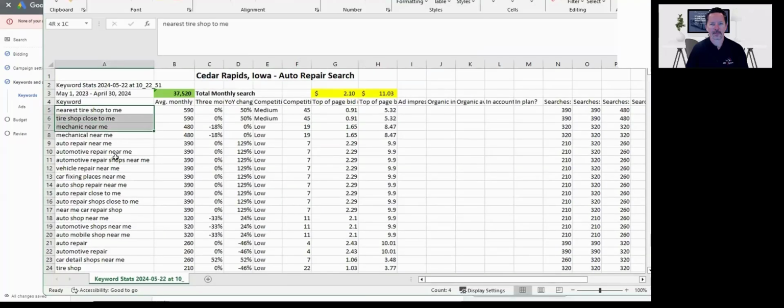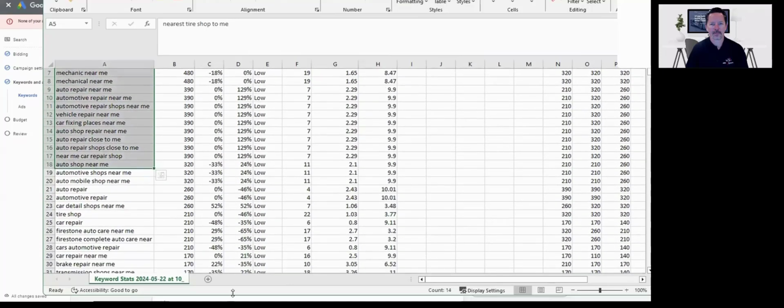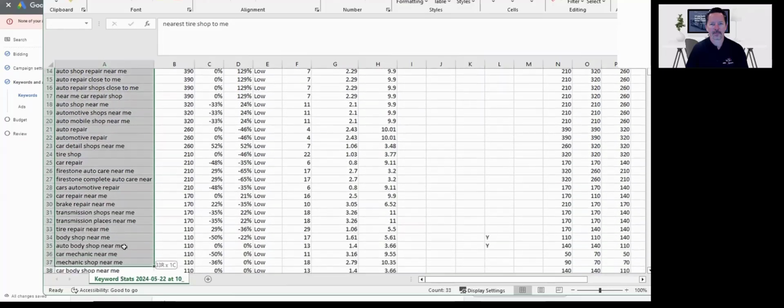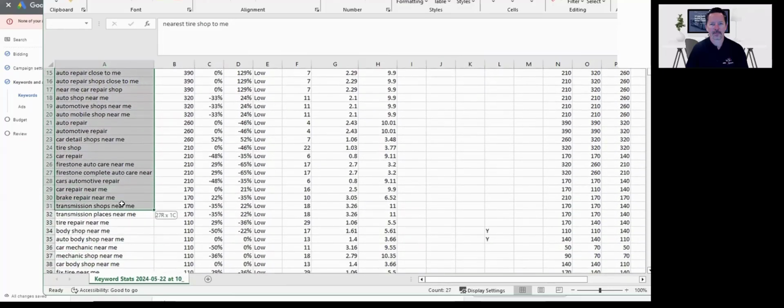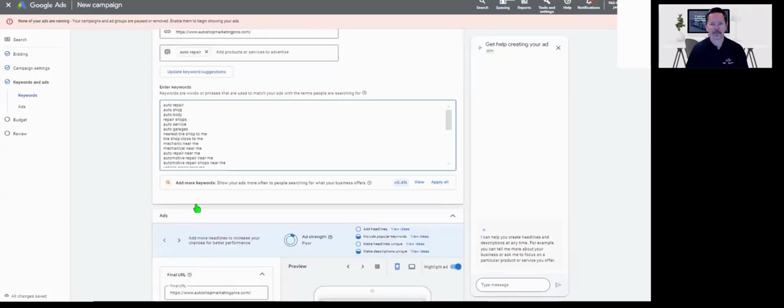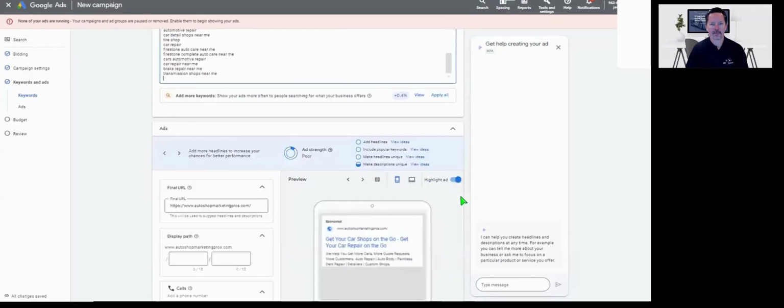Now what we can do is copy. We don't need to copy all of these because it's a little excessive, redundant. We can copy some of these right here, as long as it pertains to your shop, and we can paste it in there. So now we have a good base of keywords, and those are the top keywords in our area. So add more. Don't just leave that. Now we have all these keywords.